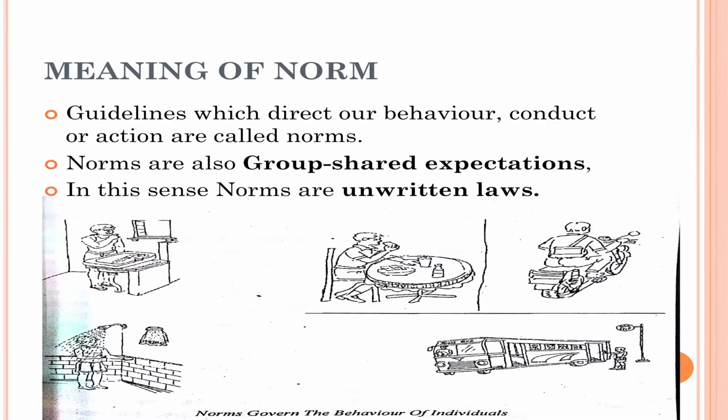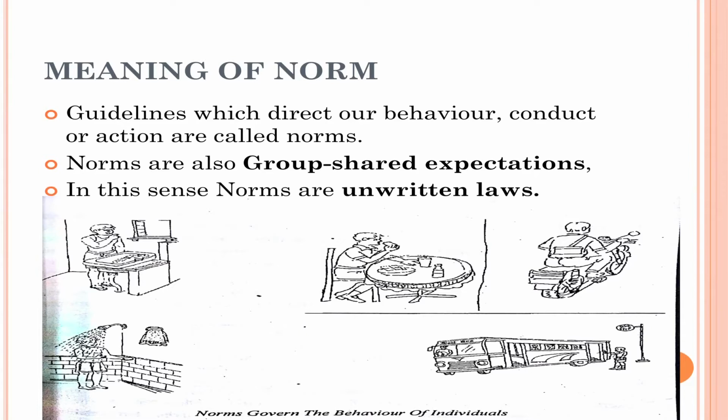Norms are shared in nature, right? If I believe something is right, and if some guidelines are given to me as a part of society, the same meaning is understood by the others as well. For example, I believe that in the class, I have to say good morning or good afternoon to a teacher. The other students sitting in the class would also believe the same thing. So, norms, you can call it an unwritten rule of society. These are unwritten but accepted by each and every member of the society and understood in a similar way. So, these are understood, unwritten and shared in nature, right. So, this is simply the meaning of norms, and it is just a direction to our behavior in a society.